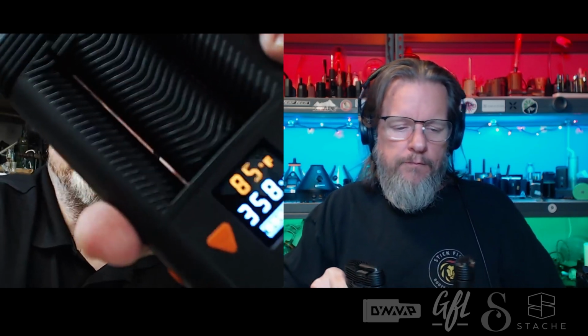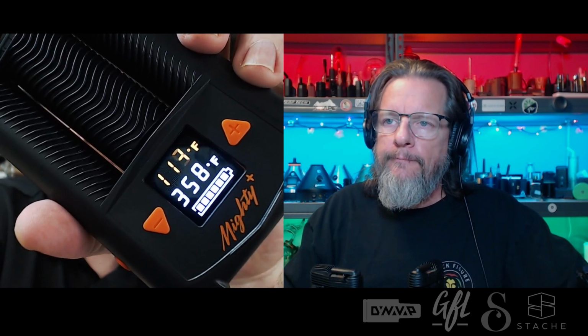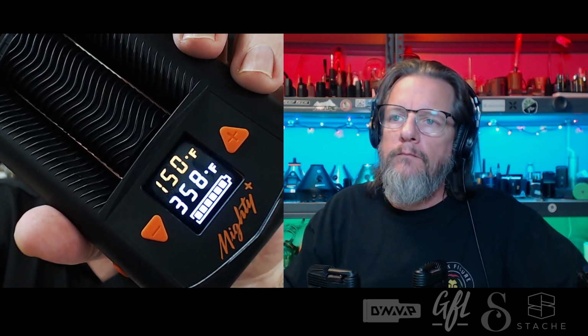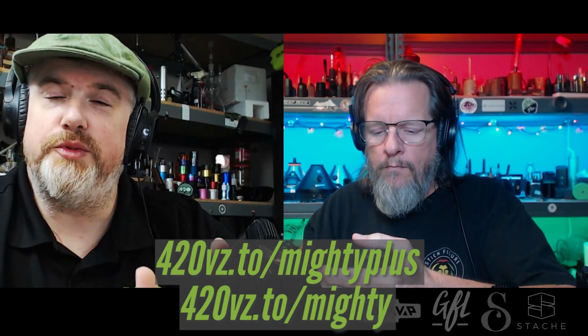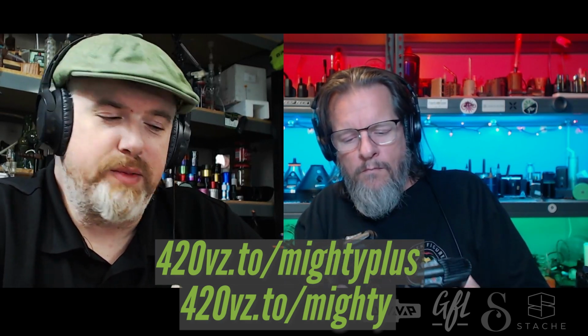Yeah, the interface. So now when you turn the MightyPlus on, by default, out of the box, it starts at 358. And rather than messing with it, I've completely adapted to its native temps. So I've been vaping at 358 for like 1 or 2 hits, and then I'll double tap and it'll go up to 385 or whatever it is, and I'll take 3 or 4 hits, and then I'll triple tap and it'll go to 410. So it's brought me back to temp stepping with its native button interface. Love that. I love it too.